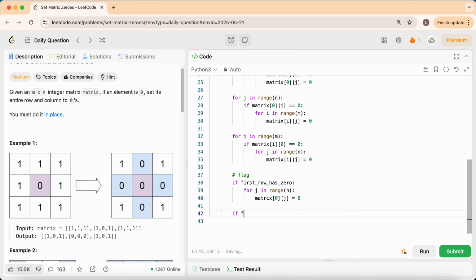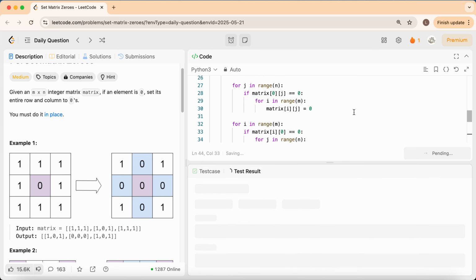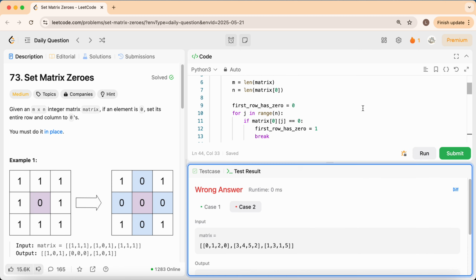We do the same for the column. If the first column has 0, it means we go down the first column and everything needs to be 0ed out. So this will be i and then 0. So in this case, we 0 out everything.